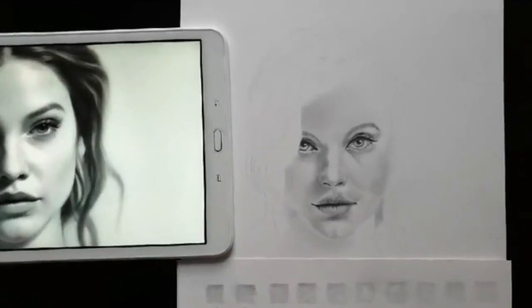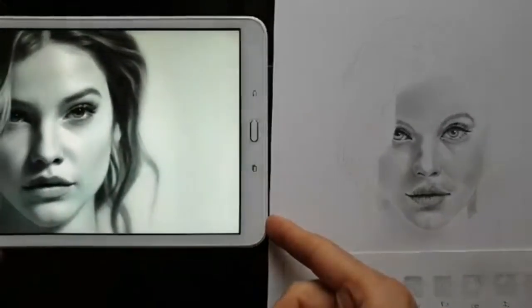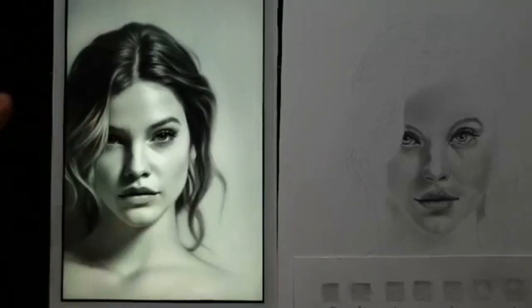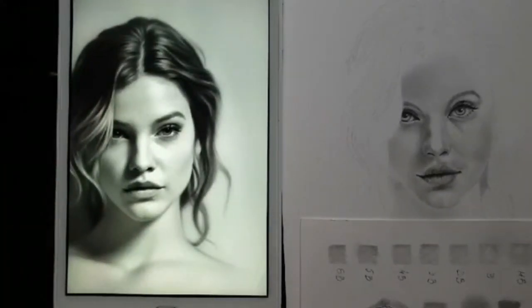even on the tablet, even on the picture. Okay, I'll turn it a little bit so it can be smaller. And look, he's looking very nice now.